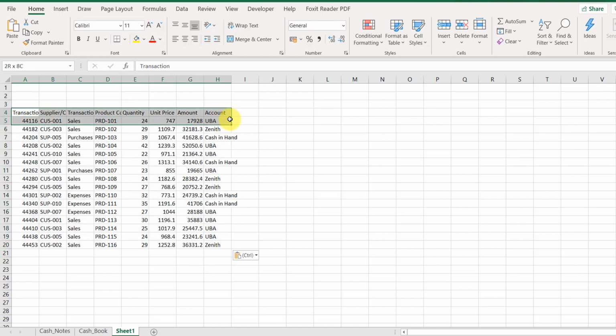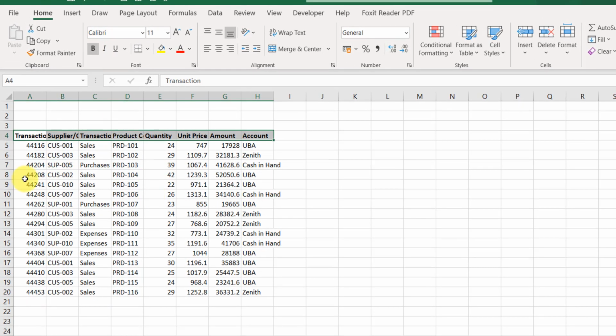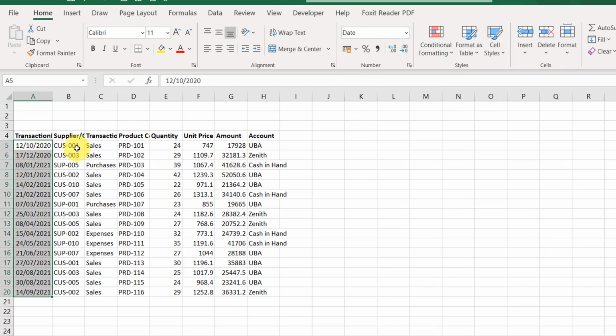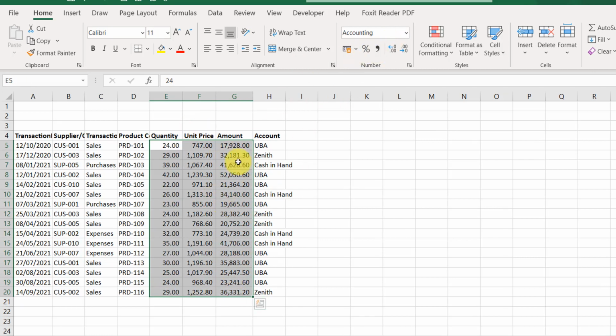All you need to do now is make this bold. Mind you, this is date, so because it's date, I will give it a date formatting, just a short date formatting. Good. Then I'll give this a number formatting, make it comma, and 2 decimal, which is okay.